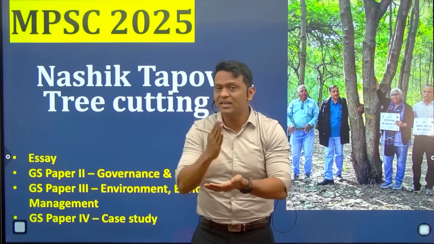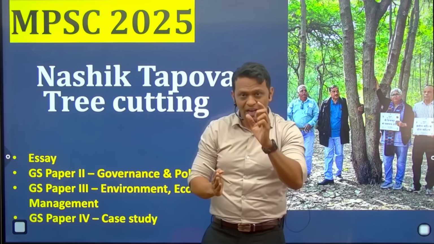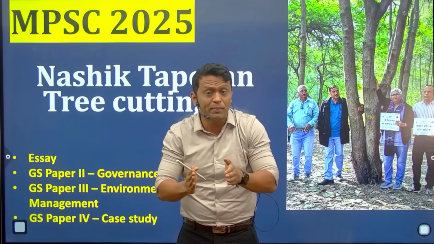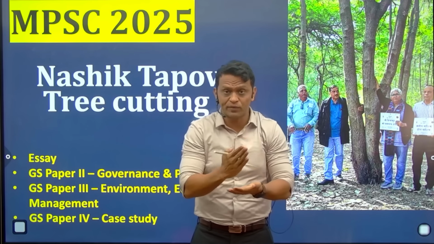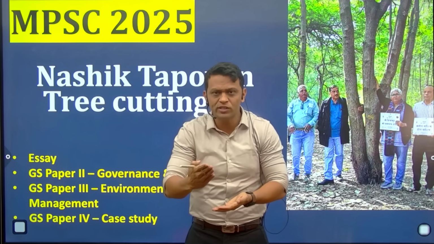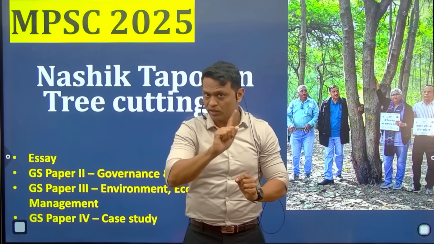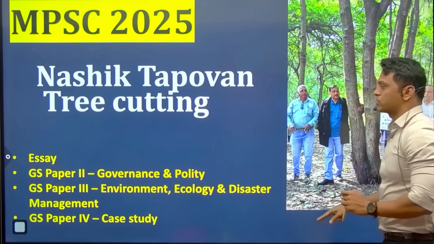But while writing the case study on the environmental issue, always have balancing views, but keep in mind that you are actually following the rules of the law. Whatever the government says, whatever the law says, whatever the amendment rule says, that is what you have to write accordingly. So this is again the next issue.